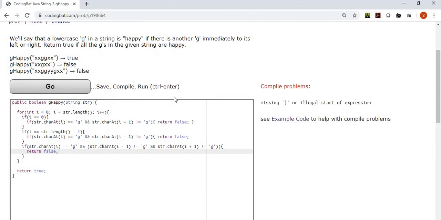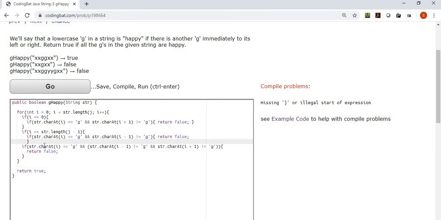Let's see how that works. Well, where is that? Missing or the legal start of expression. It does not tell me where that is. Let's see. This closes that. This closes that. This closes that. This closes the, well, wait a minute. Why is this not closing our for loop? Let me see. Oh, this closes this if. This if is nested in this if. Where's that?